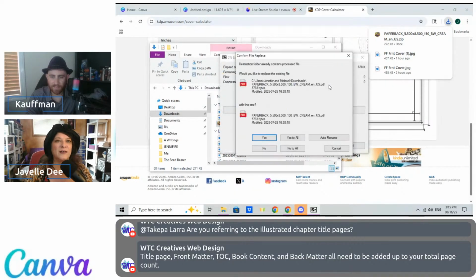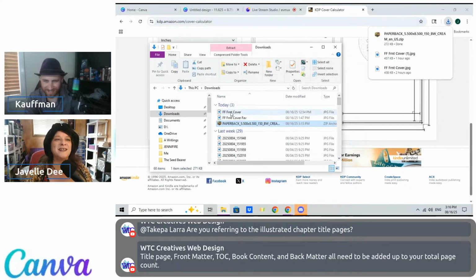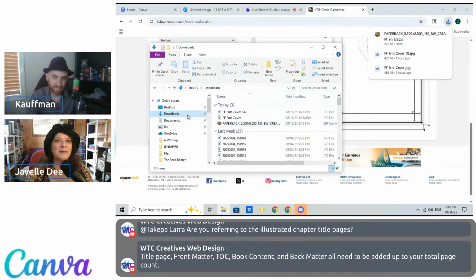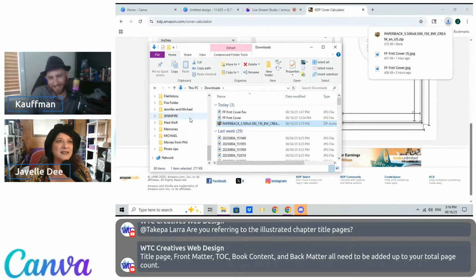Extract here. Destination folder. Where is it? I'm in downloads. Okay, now I can't find my file. It's okay. What do you call these? Tech gremlins? Is that what this is? I've never had this happen before. I'll tell you what, I have a better idea. Let's just stick it in my file.